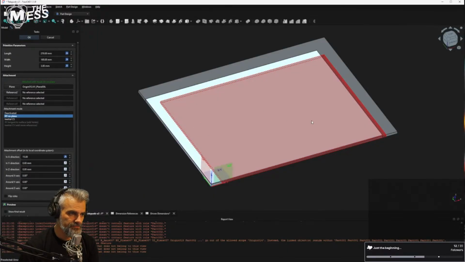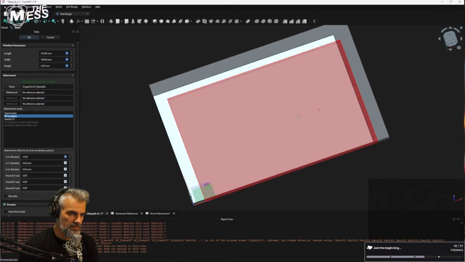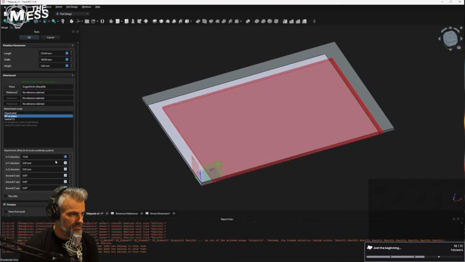Look at that. Gorgeous. Now we need to do the same with the Y direction, except wherever it says long, it's going to say short.